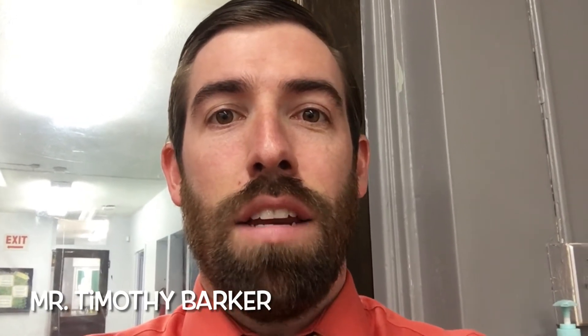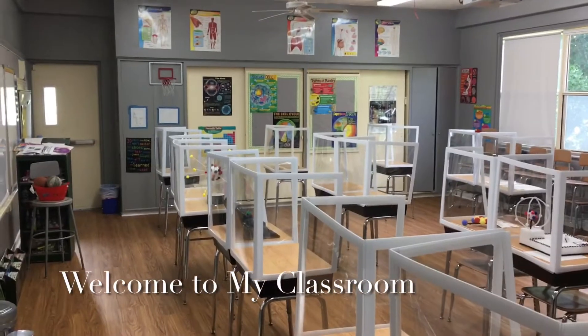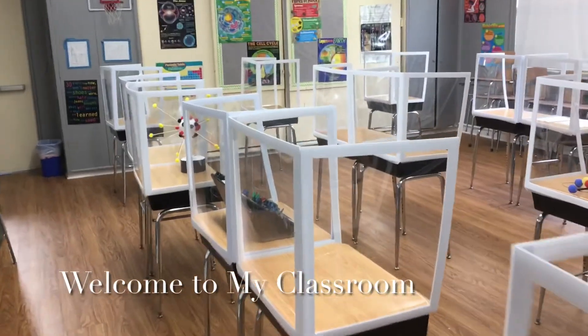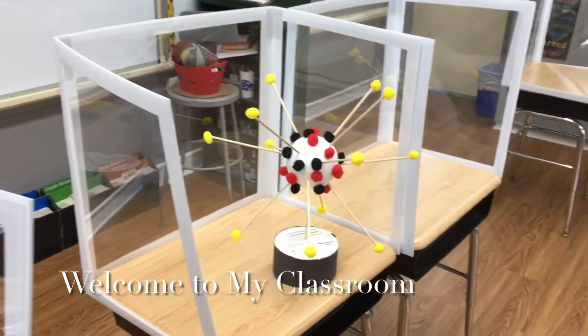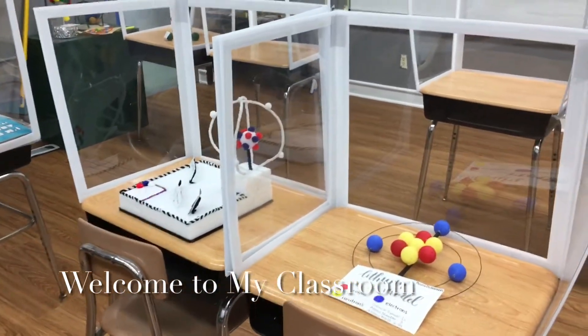What we're going to be doing today is taking a tour of my classroom so you get a better idea of what we do on a regular basis in science. Here's what it will look like if you're walking into my classroom. It looks like this right now because we are in a pandemic, so we're trying to make sure we're keeping our students safe and protected. On the desk right now you will see some 8th grade atom projects, as we like to really put into practice what we preach and bring to life what we're learning in the classroom. These are some of the projects that the 8th graders have submitted and they always do a great and fantastic job.